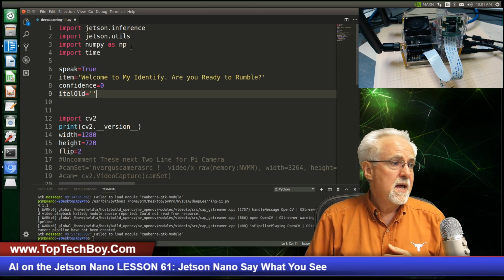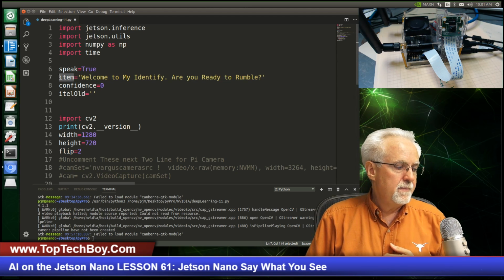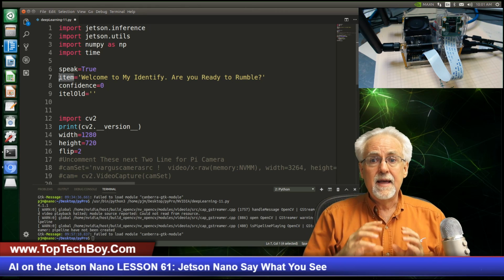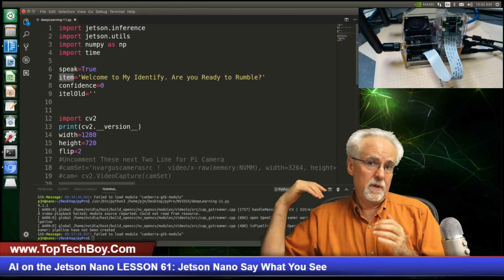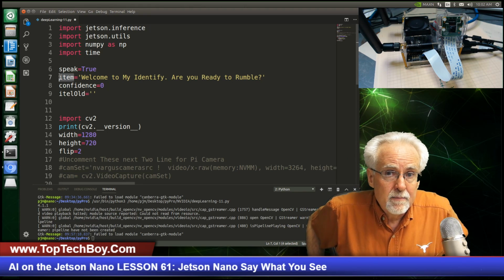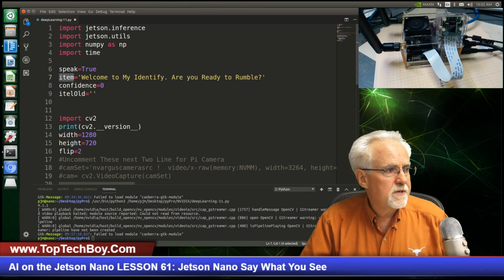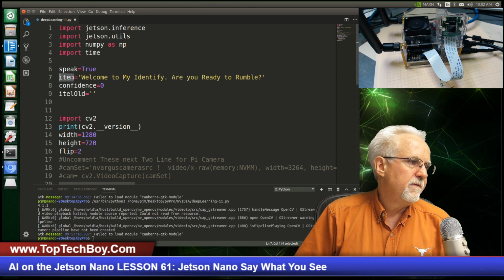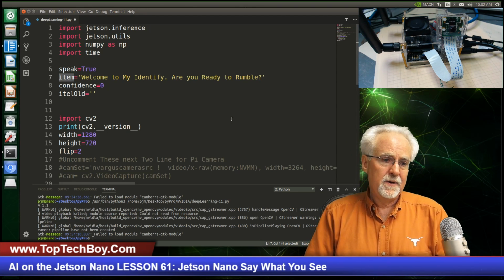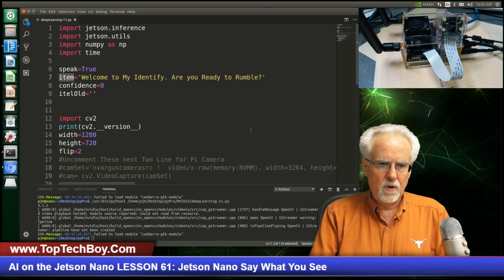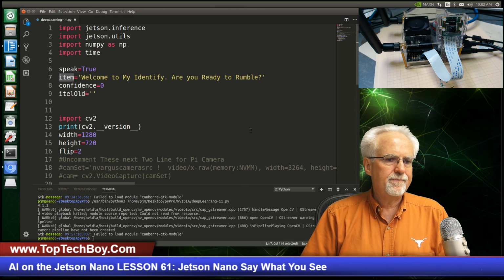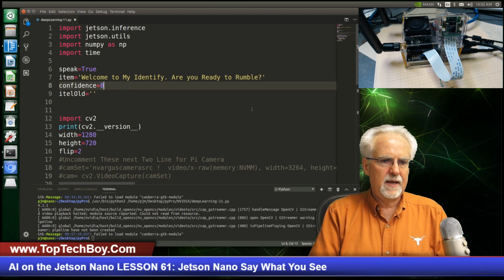What you've got to think about is, as we go through the loop, item is going to become the item that it's looking at, and item old is going to be the item last time through. So we have two variables, item old and item. For this first time, I'm just borrowing the variable item to put my welcome in. I hope that makes sense. Okay, so I think that we've got a lot of good variables set up there. Now let's come down and actually get ready to do our next part. There are a couple more variables I think that we should go ahead and set up.